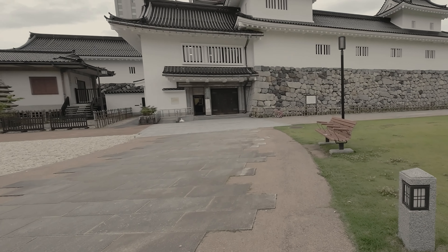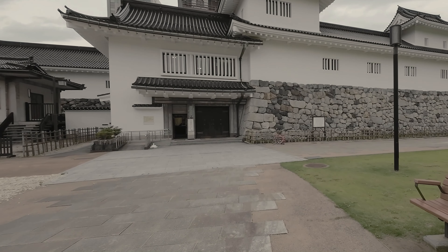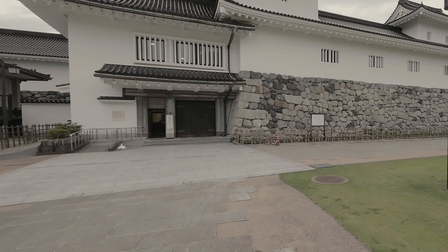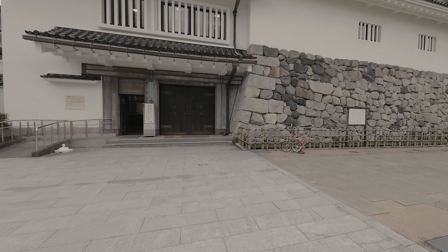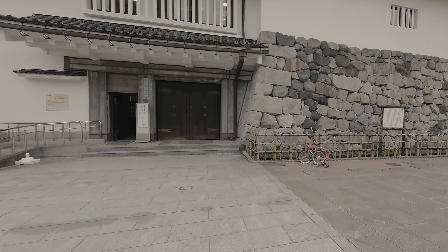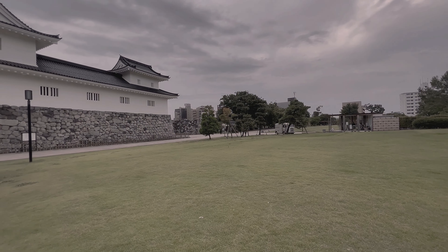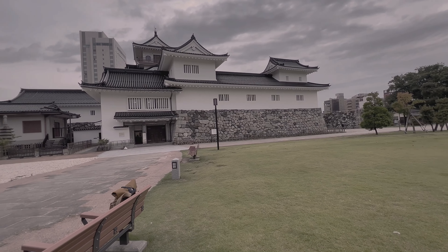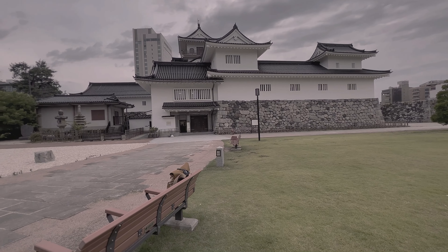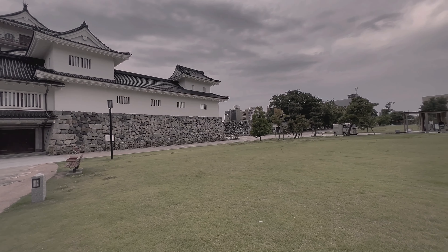The park offers a delightful mix of experiences. You can stroll through a beautiful Japanese garden, spread out on the spacious lawns, or admire a statue paying homage to the former local lord. Timing is everything here — if you visit around early to mid April, you're in for a treat. The park transforms into a pink wonderland during cherry blossom season and it's a prime spot for Hanami, or cherry blossom viewing. Whether you're a history enthusiast, a nature lover, or simply seeking a green spot, Toyama Castle Park has it all. It's a place where the past meets the present and every visit is a journey through time.